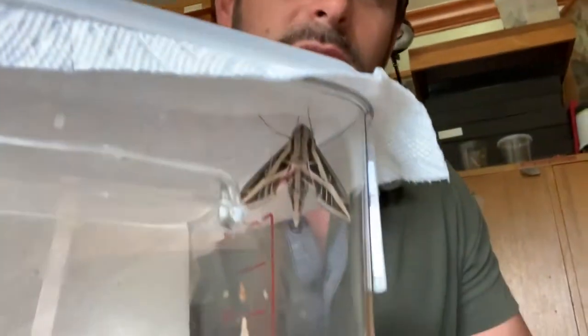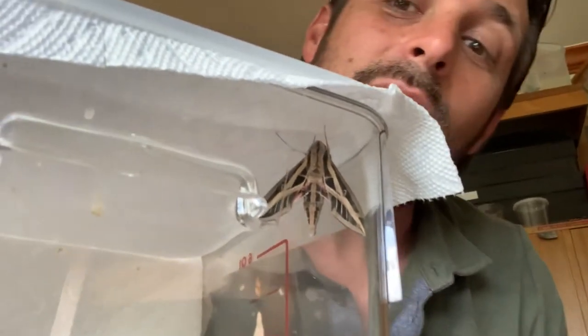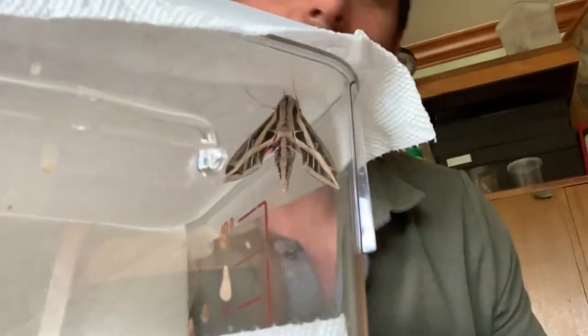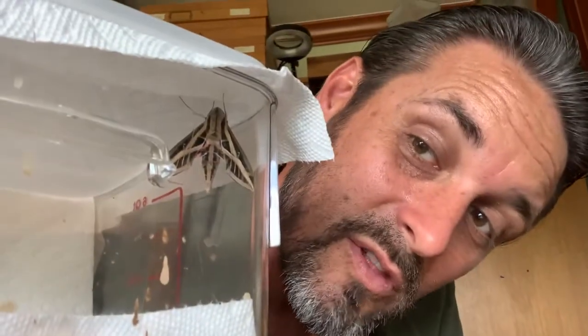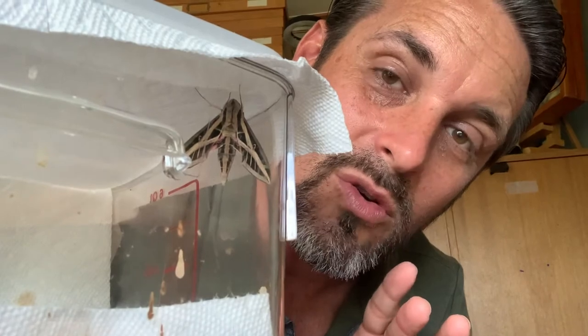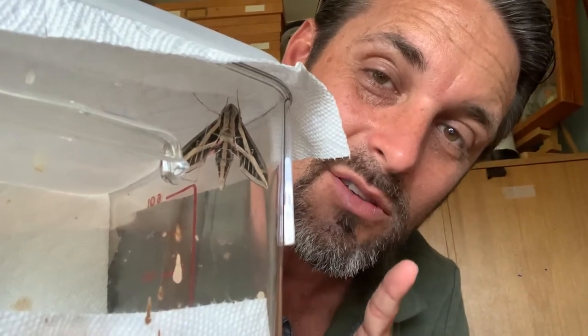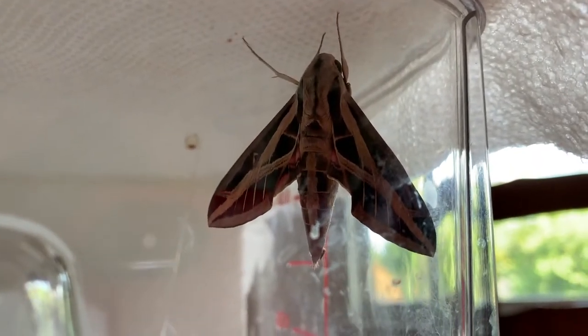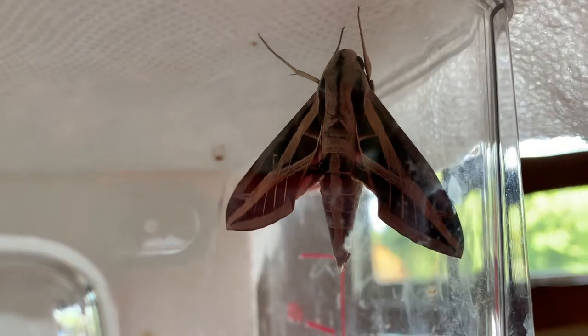All right, guys, so I just came into the Florida room here and looked in the container, and one of our banded Sphinx moths has emerged. So what I'm gonna do is flip over to the other view on my phone camera and show you what it looks like, and stay tuned for this. All right, so this is the banded Sphinx, Eumorpha fasciata.